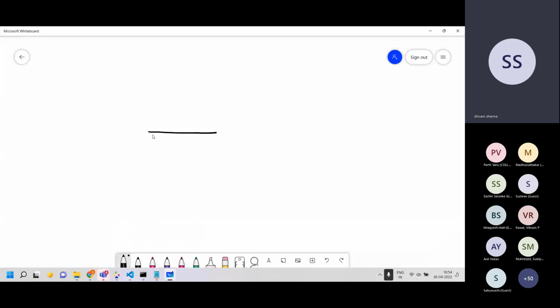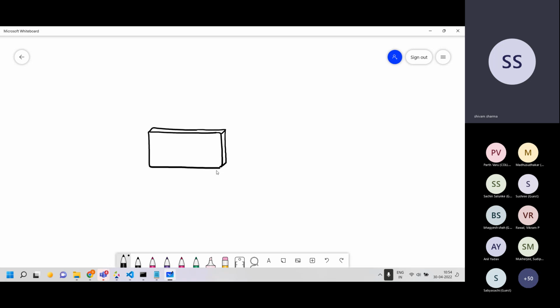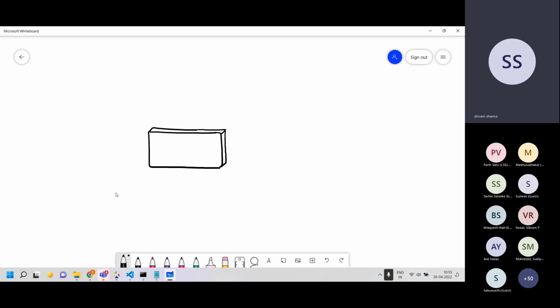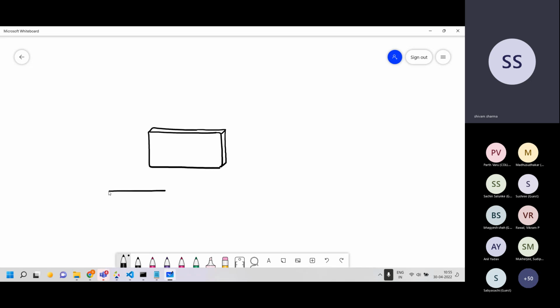So we'll be making one Kubernetes cluster over here. The Kubernetes cluster can be anywhere, but we are using Azure. So we are using the Kubernetes cluster on Azure AKS. It will be the configuration which we are going to do. So we'll make one Kubernetes cluster. Imagine a two node cluster over there.